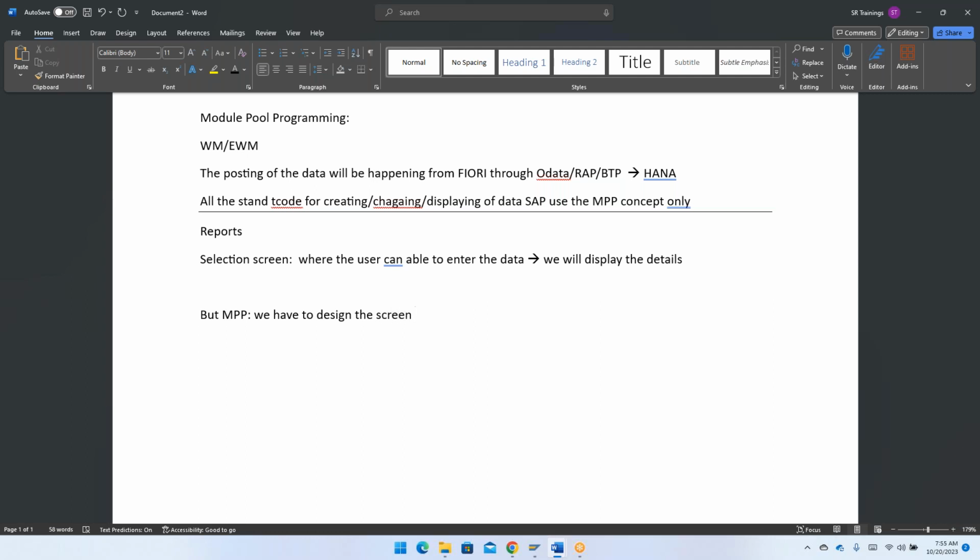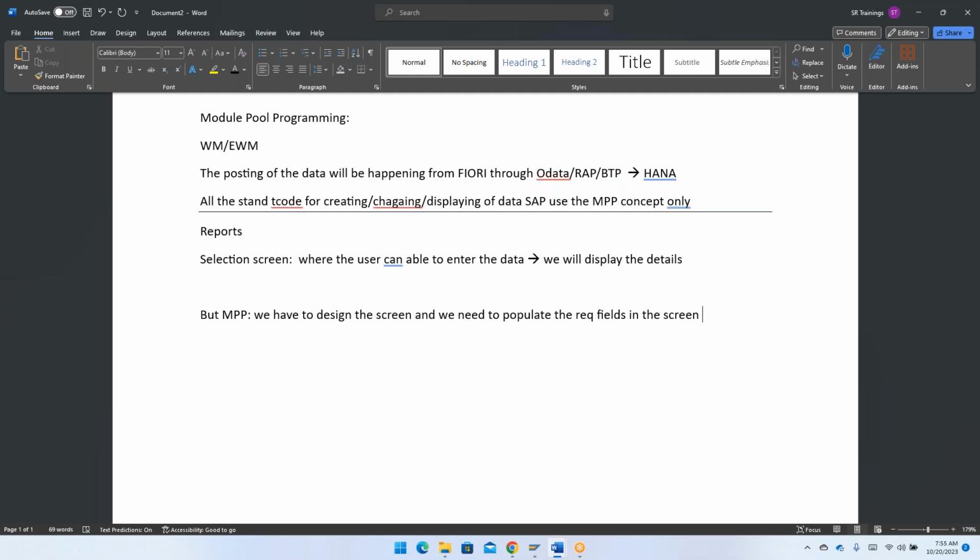We need to populate the required fields in that screen. Whatever details we want, we just need to populate in that screen.